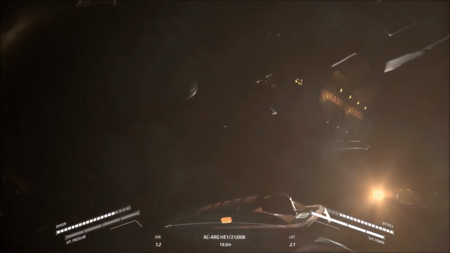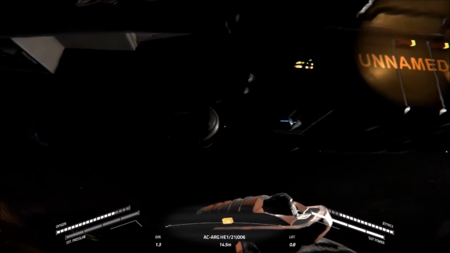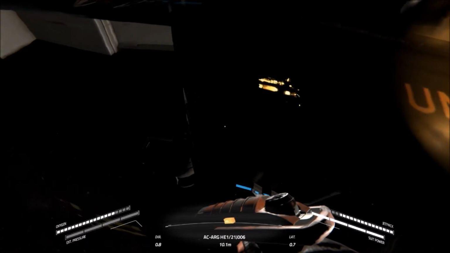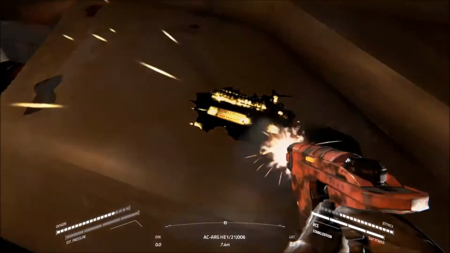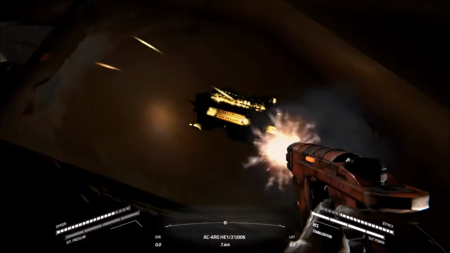And the sun is right in our face, as always. That's the number one rule of Hellion. The sun is always facing you, and you are always flying into it, no matter what direction you're going. Alright, let's go ahead and fix this little hole up. And slowly.